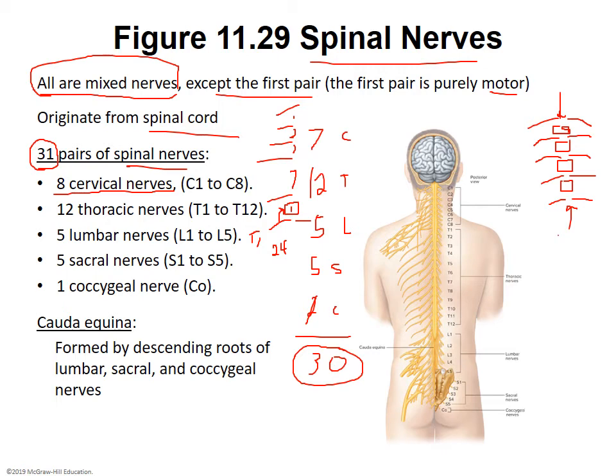Now, the cervical spine is different because it absorbed that extra nerve. So C1 is above the atlas. The nerve C2 is above C2, or axis, all the way down. And so there is this one nerve called C8 that doesn't have an 8th cervical vertebra associated with it. But that's because, again, we have one more nerve in the cervical spine than there are bones. That's the best way I can describe it. I hope that makes sense.